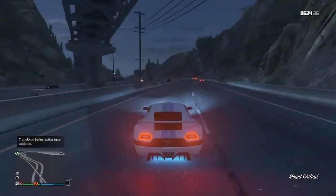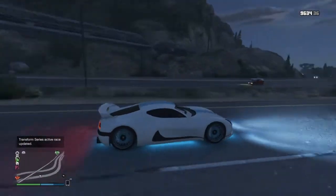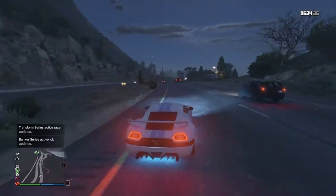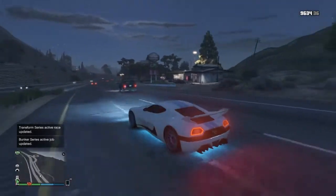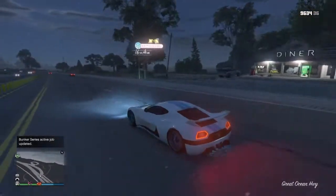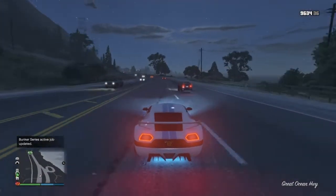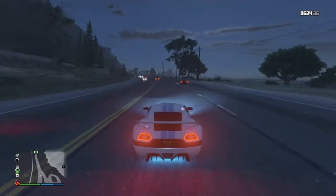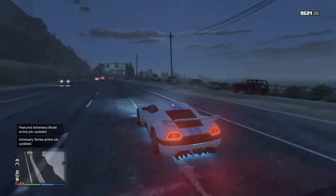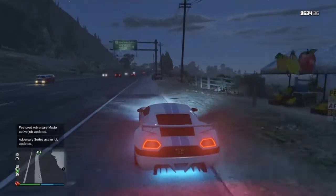Now, if you're buying this because you like the style and the customization and you have the money to spend on it, sure, go for it. Absolutely. That is all up to your personal opinion. That's why you played the game. But if you're looking at it from a performance standpoint, yeah, a short straight line, it hangs in there and beats most cars, if not all of them. The longer the straight line, the worse it's going to do. And around the circuit, it's not going to do very good at all. And we've seen that just from my short little track.